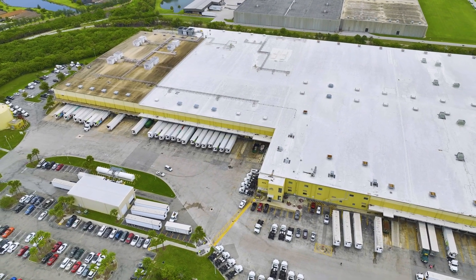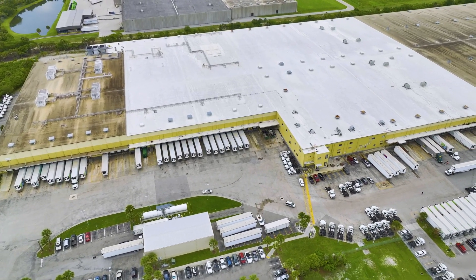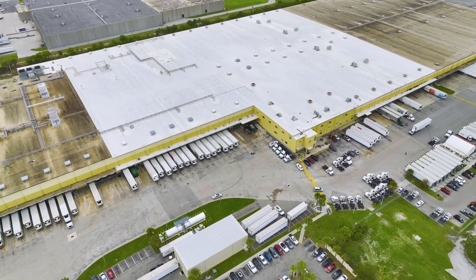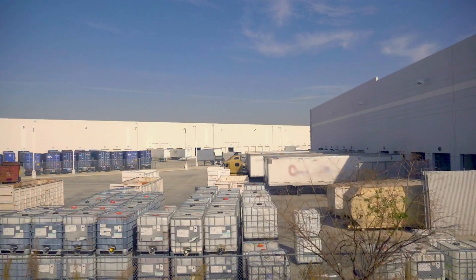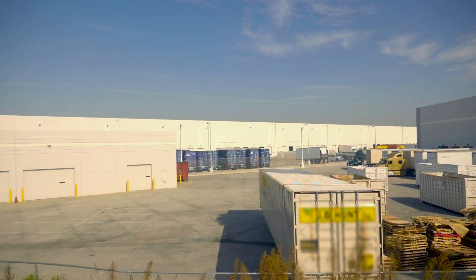For larger fleets with warehouses and cross-docks, there are a number of ways to mitigate the risk of theft at these locations. We take the same general approach with all of our clients — our team that does investigations also works on the prevention side as consultants, teaching clients how to prevent cargo theft. That approach is a layered approach, and we always start with good processes and procedures. It's important to have those in place first, because if you spend money on locks, technology, or tracking devices without good processes, you're not making the best investment.